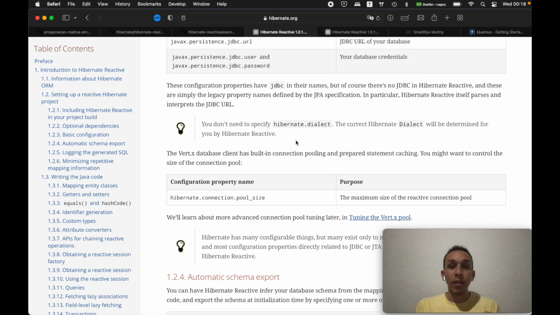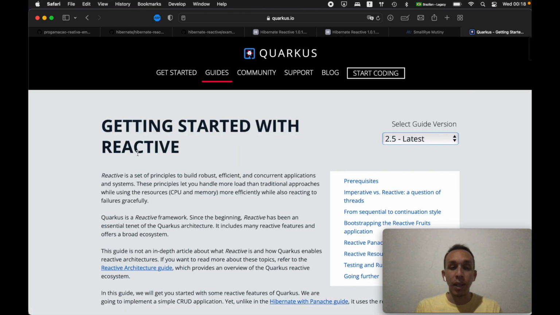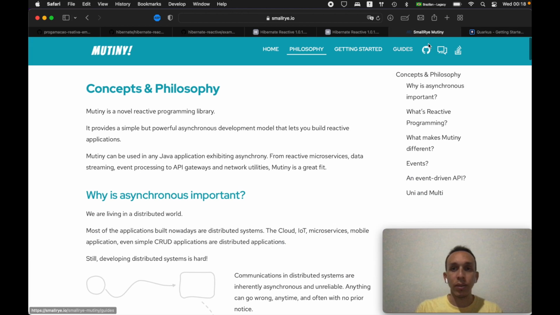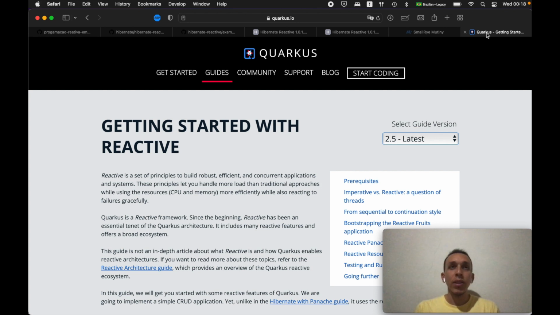For the next video, I bring you Quarkus using reactive programming, because Quarkus has encapsulated in its API the use of Mutiny as well, as on this site here. This is important for us as developers, to know the benefits of encapsulating and of defining a really good contract.